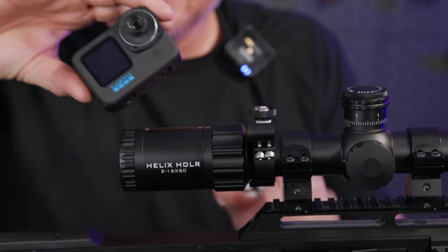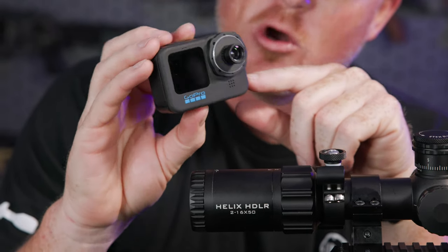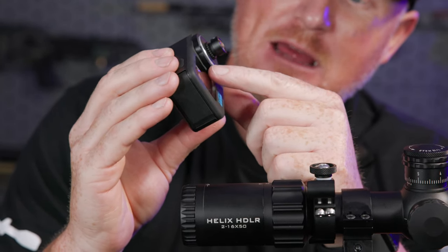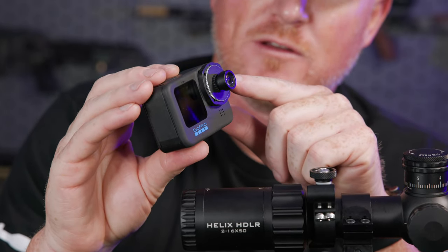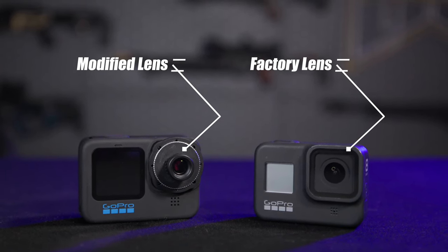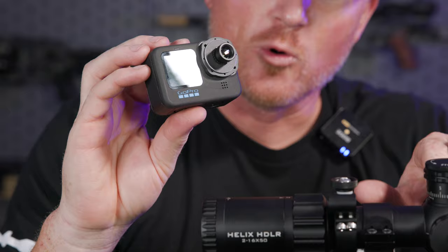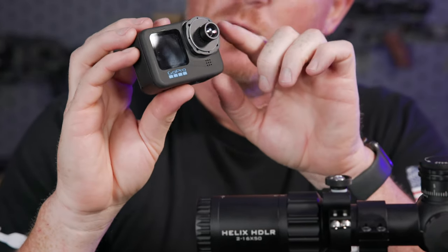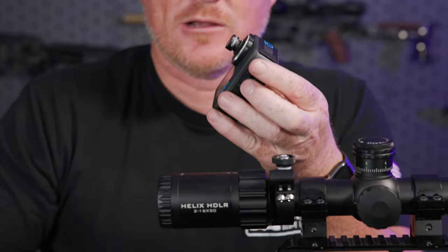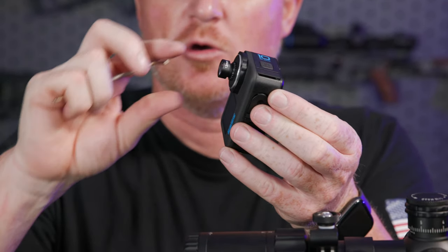I'm going to take this GoPro — just a couple of things I want to go over. You'll notice it has a lens here that is not the stock lens. This GoPro is modified by a company — they completely disassemble it, put it back together, and put an aluminum housing on it so you can mount different lenses. A stock GoPro comes with a wide angle lens, which is not the best for looking through scopes. So we have a 12 millimeter lens on here that will actually allow us to focus on the crosshairs. That way we can use our parallax and it will adjust the focus in the GoPro. There is a locking ring on this GoPro and you can twist it to unlock and use a small Allen wrench to adjust it.